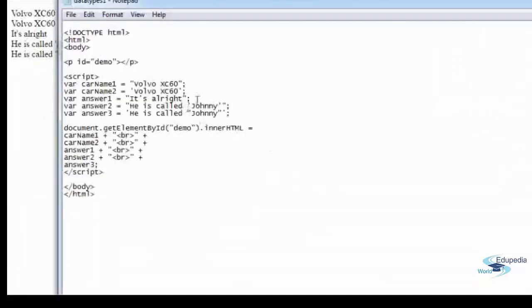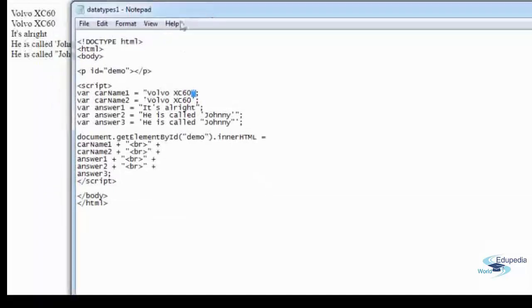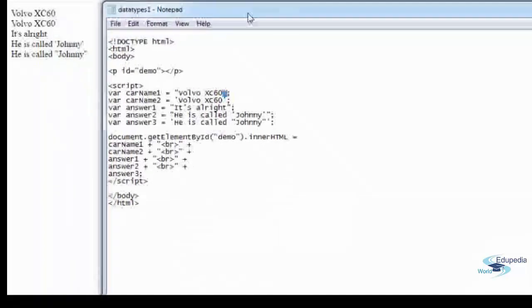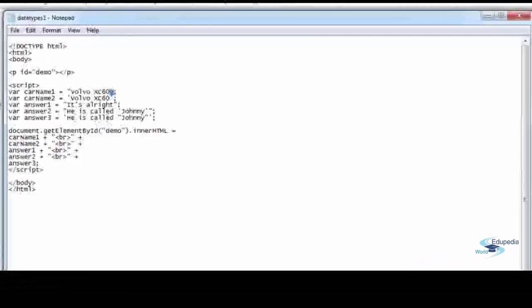Alright, so Volvo XC60 is displayed correctly, whether you place it in double quotes or single quotes. And then it's all right is also displayed correctly with the single quotes here.